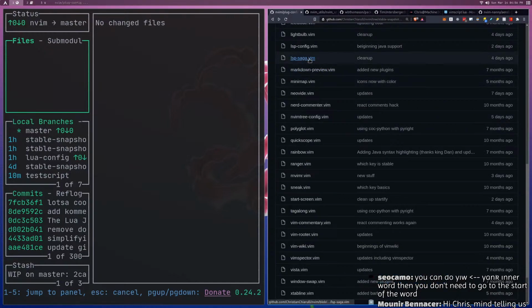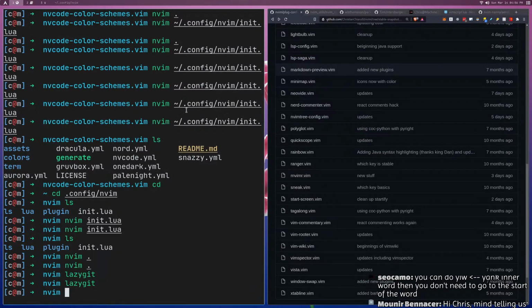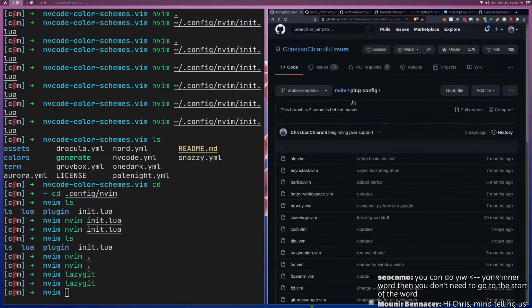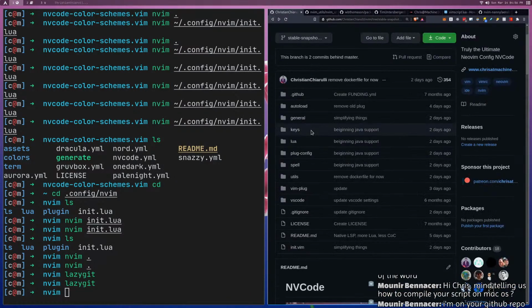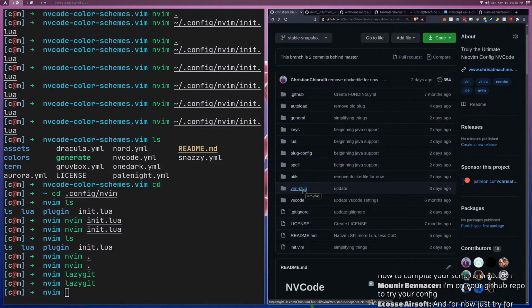I really should probably do better with LSP Saga. I could set up a bunch of language servers for things that would probably be useful, like JDTLS and Python, and maybe all the TypeScript stuff. I know people want to set up ESLint and Prettier. I could do that with EFM. Couple more plugins. I might bring Startify back, update Quickscope.